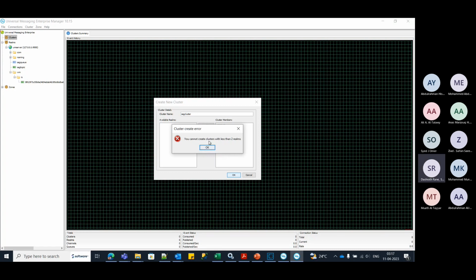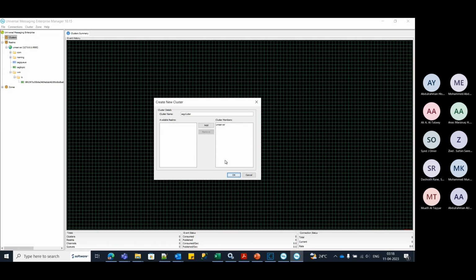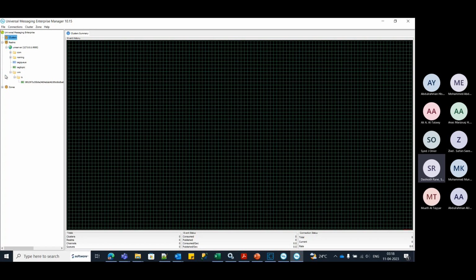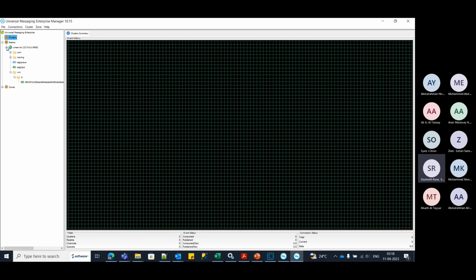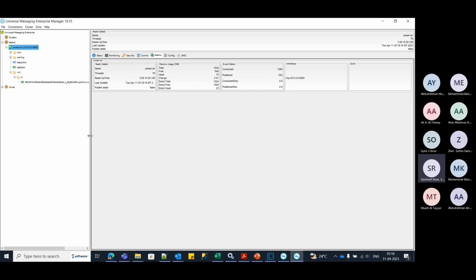But the requirement for a cluster is at least 2 realms. So I will create another instance. Not now, but that's the procedure for creating a cluster.